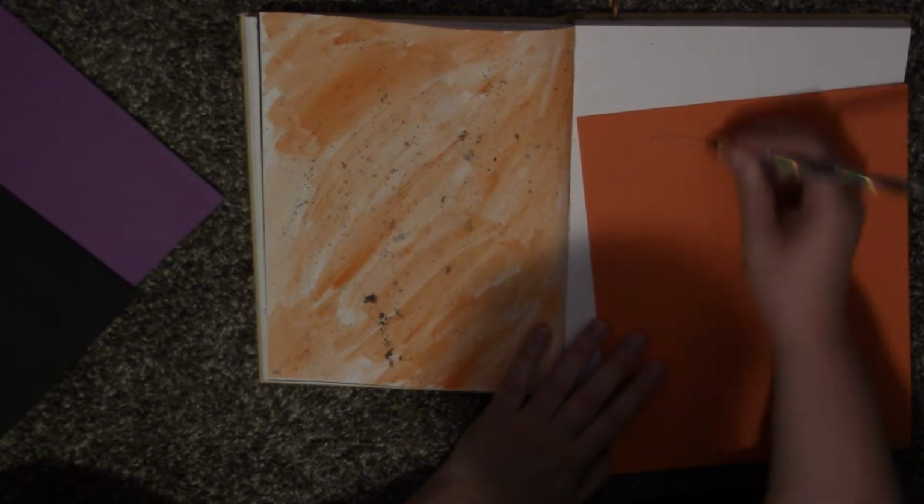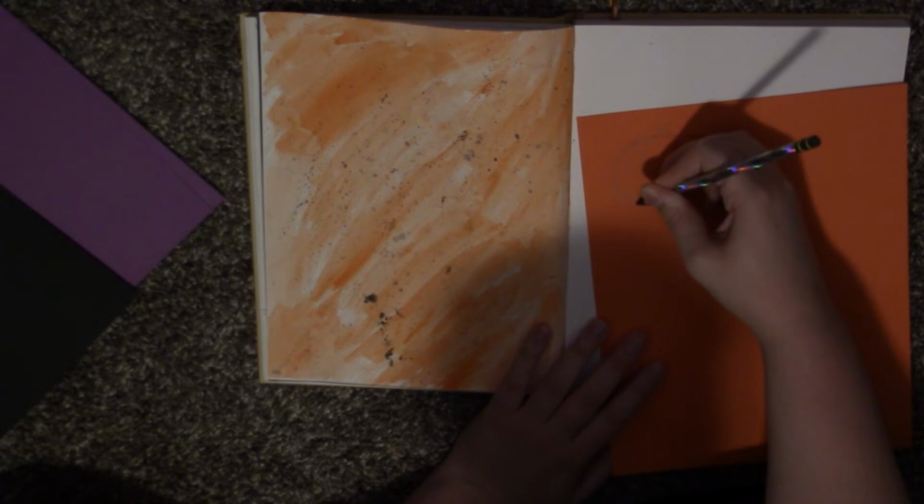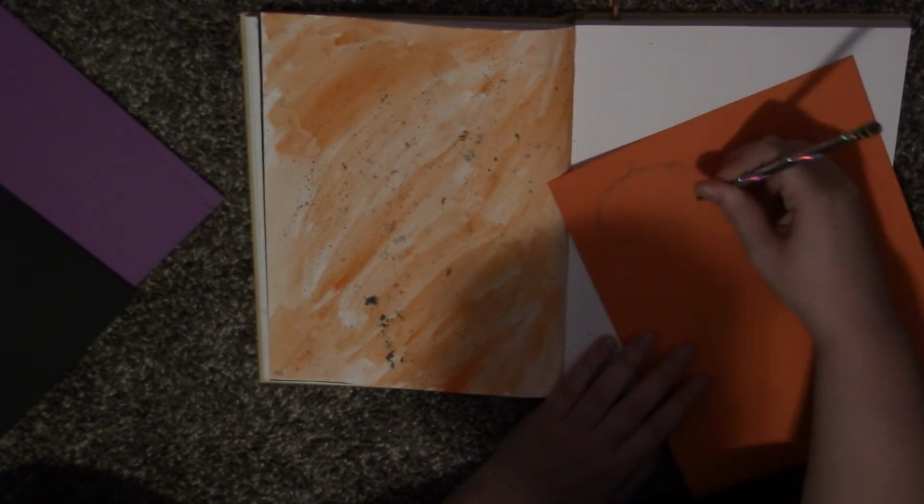I'm not super good at drawing or anything like that. You really don't need to be in order to do art magic. But yes, so that's what I'm doing here. And then once I have the shape solidified, I go ahead and cut it out.